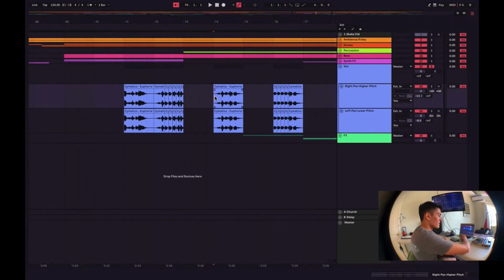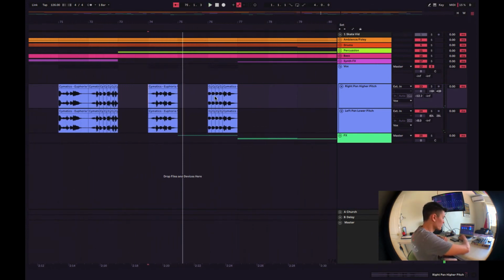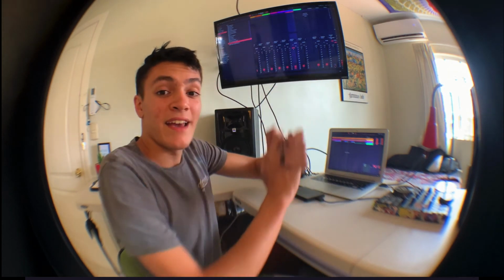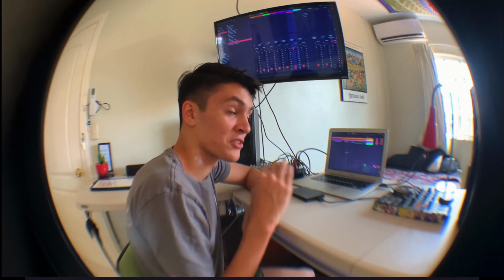So I'll just show you the most famous part of the song. Booty quaking. Super cool. And yeah, basically that's all I wanted to show you, a little bit of how this song was made. I think it's a cool song.